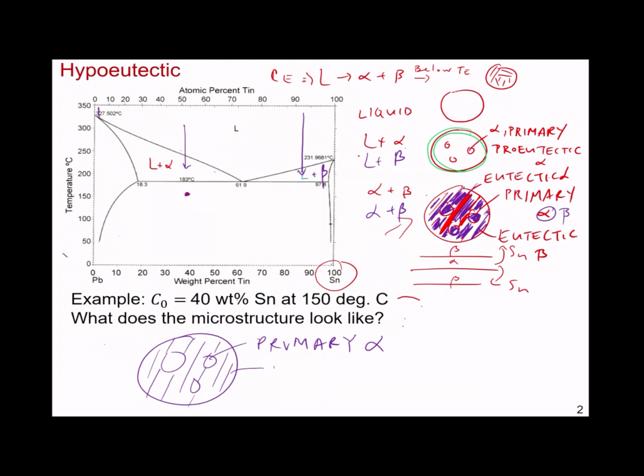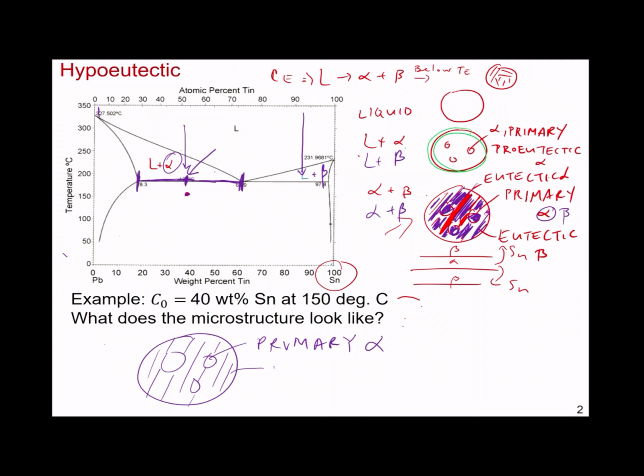That's what I hit in terms of the temperature when I'm solidifying. Then I know after I pass this temperature right here, all that remains is liquid, so I have solidified alpha at this point. That's your primary. All the remaining liquid has to separate into eutectic alpha and eutectic beta. So I want to know, before I hit that eutectic temperature, how much primary alpha did I have? I can just look at the lever rule right here. If this is my composition right here, I can compute that lever rule and tell you how much liquid I have and how much primary alpha I have.